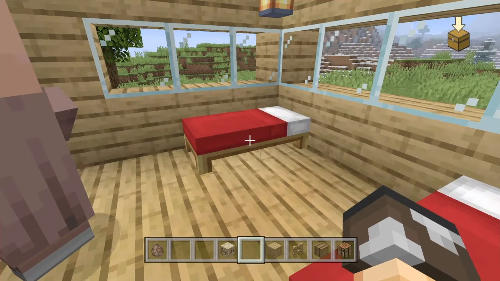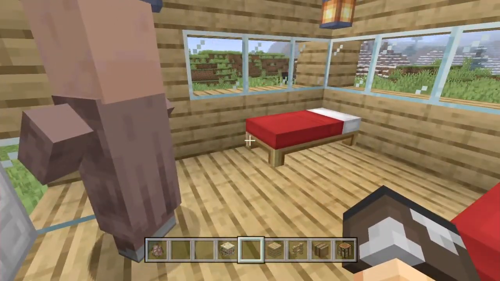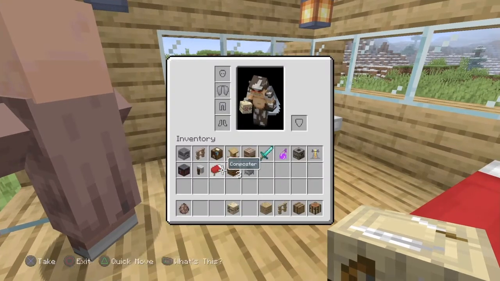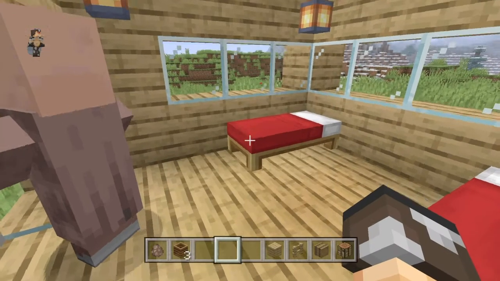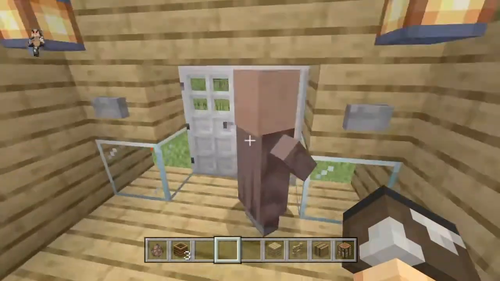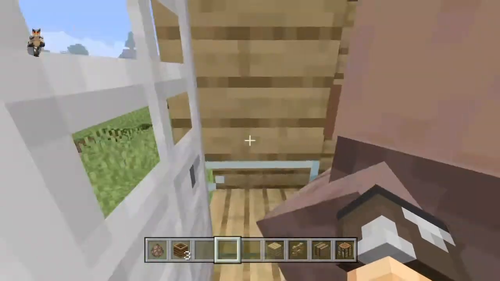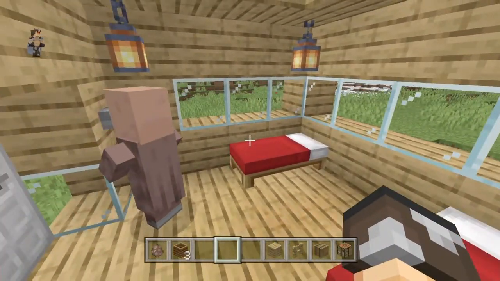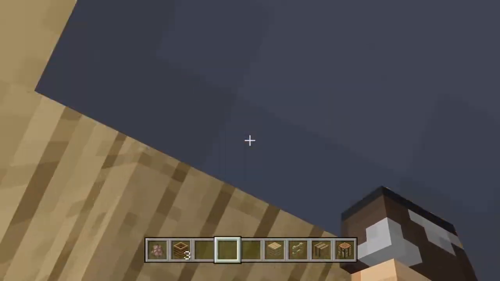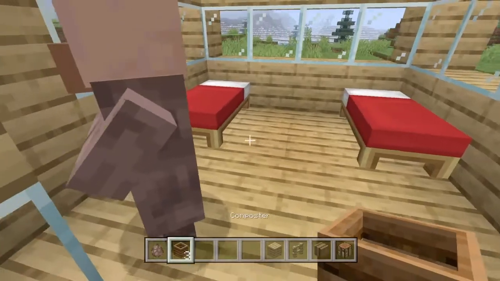So for starters, you're going to need a couple things. You're going to need a bed. I just have two here for its choice. And whatever you're trying to change it into. So let's just jump right in. In order to change the average villager, it has to be any kind of villager except for a green nitwit villager. Those are the only kind of villagers that cannot change their profession. And if I am wrong, please tell me in the comments. But for now, this is what I've believed, and this is what I've tested.